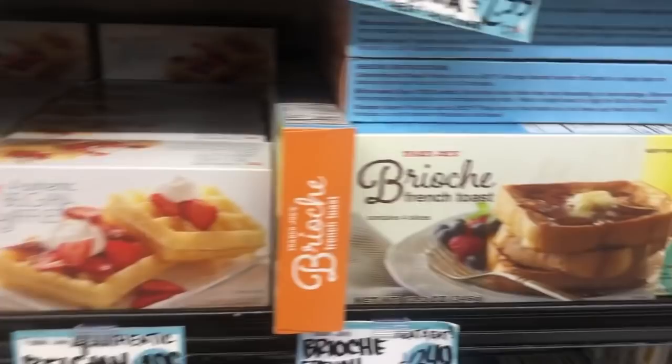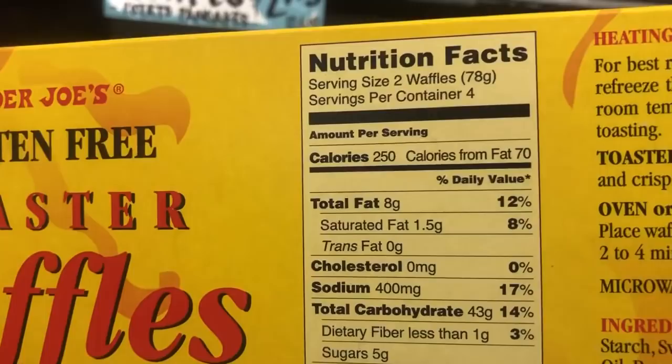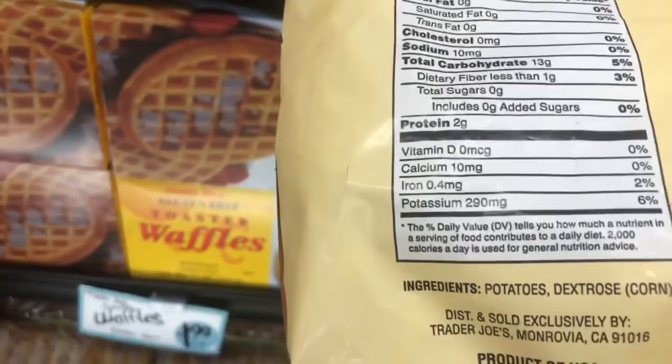So if you're eating processed food, you may as well get it from Trader Joe's where the prices are low and the quality is high. They actually do have some that are pretty healthy, so you do have to read the labels and see what's in there. Always look for zero milligrams of cholesterol if you're vegan - that means it's vegan. A lot of their things are kosher as you can see by that U with the circle. The shredded hash browns - theirs have either a little sugar or salt. They've got all kinds of different frozen potato products.